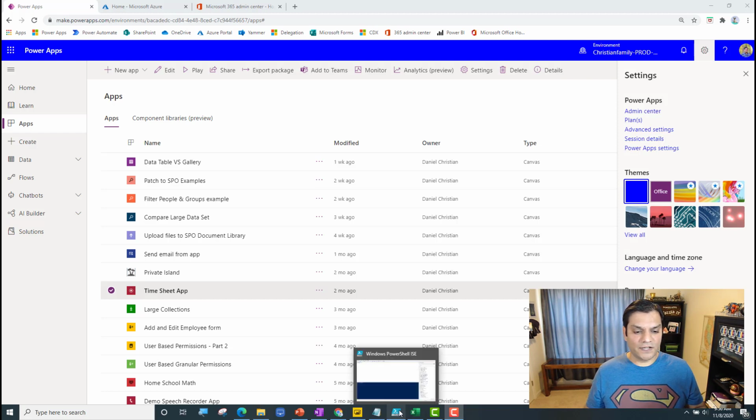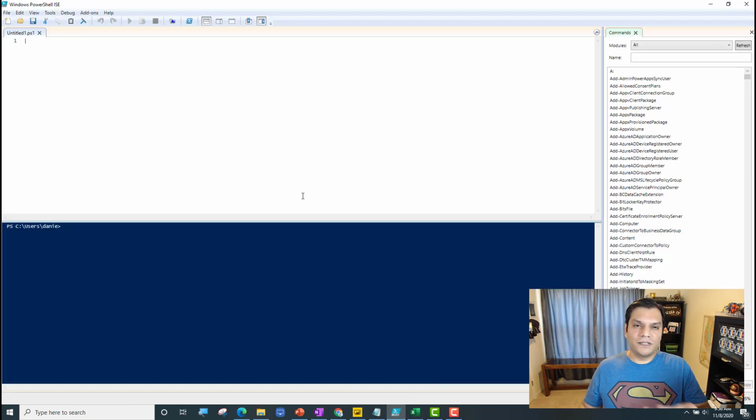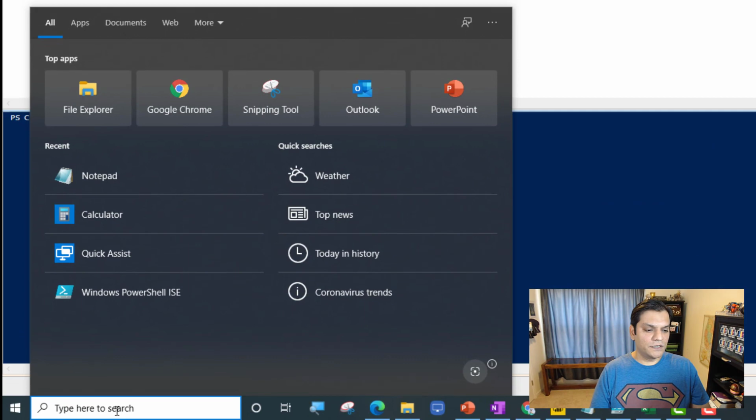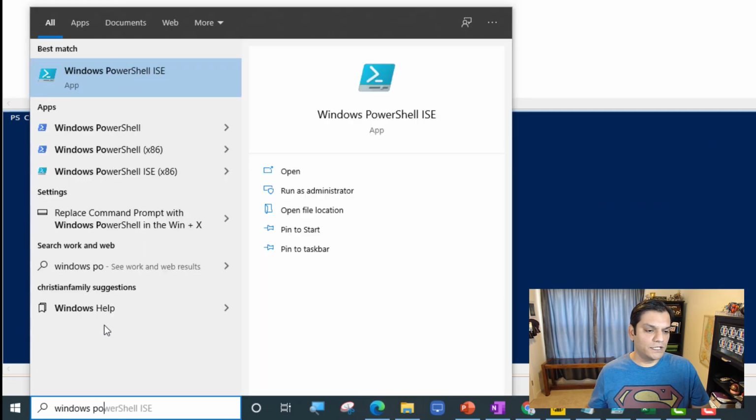So what I'm going to do now is, I personally find it better to run everything in the PowerShell ISE. You can always come over here, search for Windows PowerShell, and it gives you the option ISE. ISE gives me the flexibility to copy and paste and see all my stuff over here, tweak it, and clean it up. That's why I like this ISE, but you can use PowerShell as well.